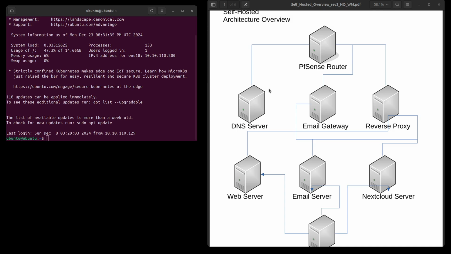for this. Now, if you're asking why we would set up our own DNS server, I'm sure many of you have seen videos online on how to create internal DNS servers to map stuff in your home internally. But this DNS server, its primary function will be for external access. And this will become very important as we start adding more systems to the environment. So our email gateway, our reverse proxy, your Nextcloud server, email server, etc., etc. This DNS server will be internet accessible.